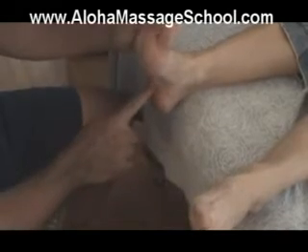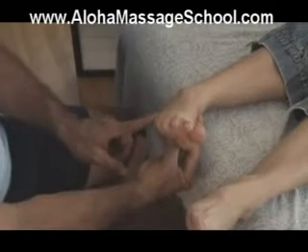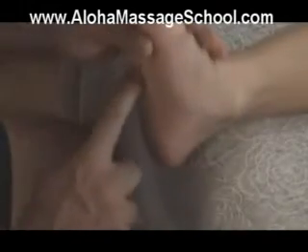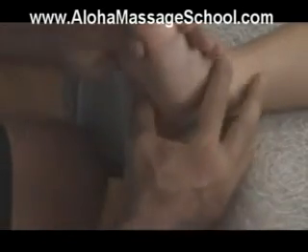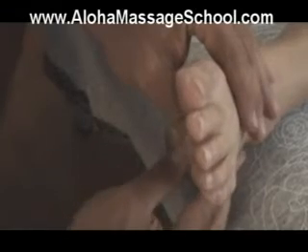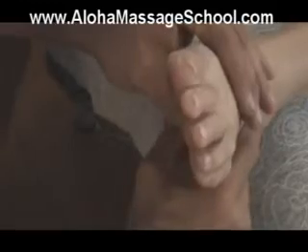For the colon area, you've got the sigmoid colon — the landmark is this fifth metatarsal bone here. Coming inside you kind of hook in there; that's the ileocecal valve, the junction between large and small intestines. Then you work all the way across here for the colon area. On this foot from your spleen right here, you work down to the sigmoid colon or sigmoid flexure — that's the main point — as well as the transverse colon. You work all of this area, but these would be the major points right here.